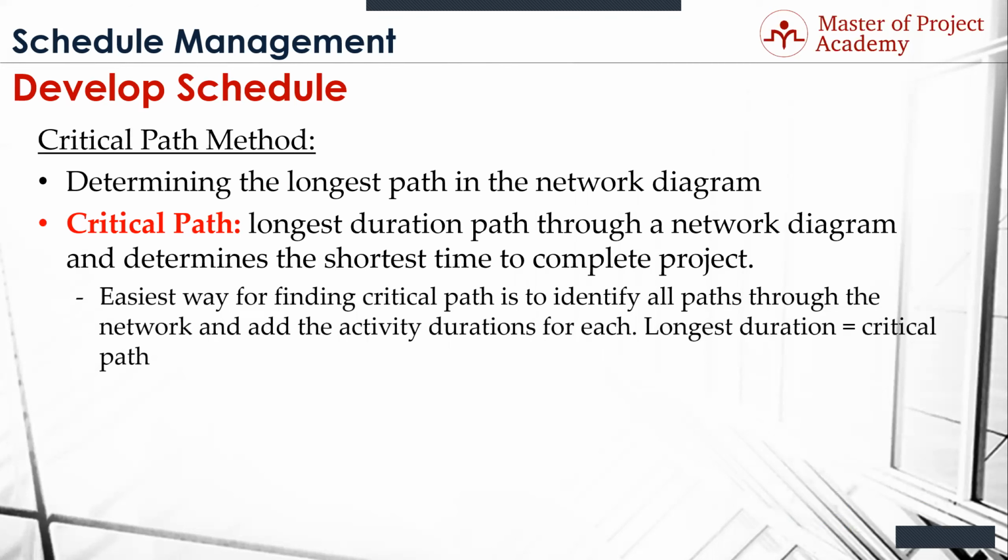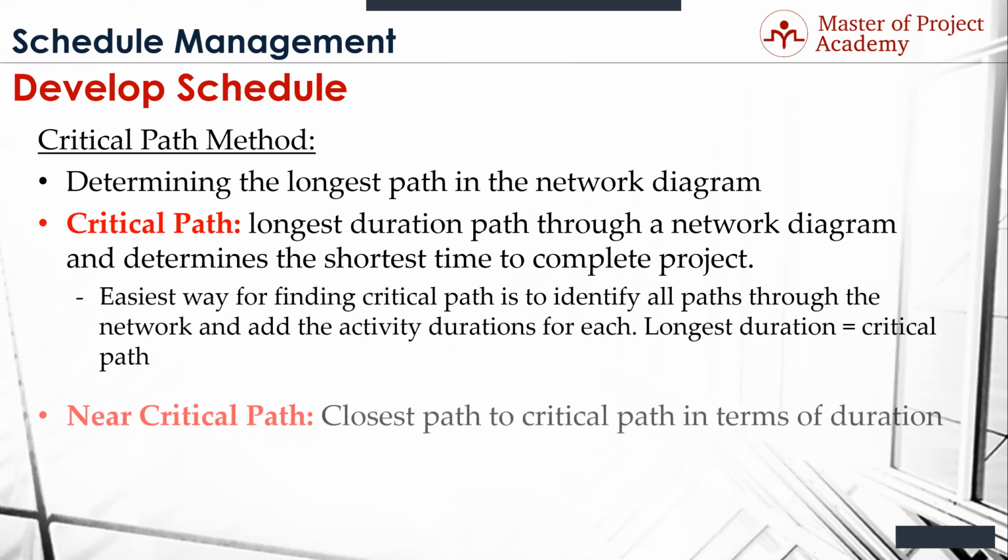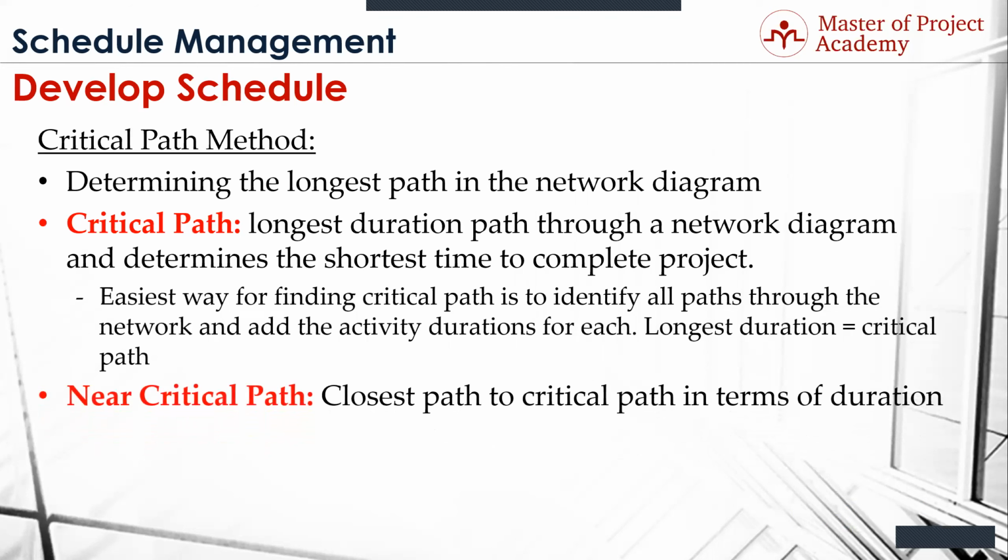The easiest way to find the critical path is basically to identify, first, all the paths on the network. So when you have a network diagram, it's not just one line of activities. It could be 50 lines of activities. And so you're going to identify all the possible paths that take you from start to finish, and then look at the durations of all those paths and figure out what the longest path is, and that's the critical path. And we're going to do a couple of exercises on that to drive that home as we go through.